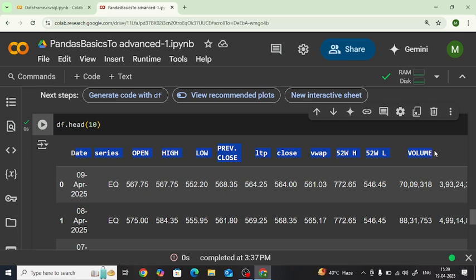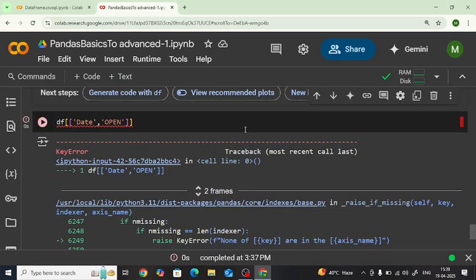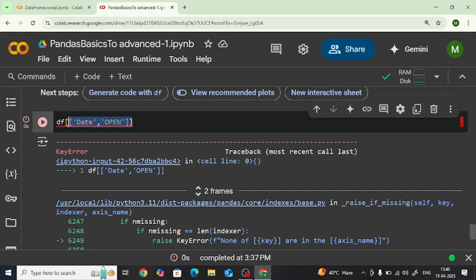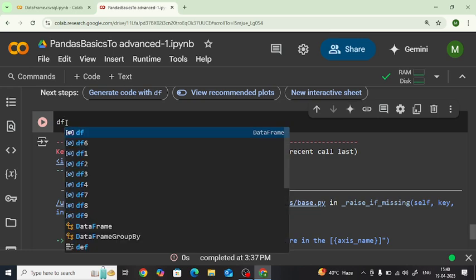So let's try to solve this problem. If I am going to write here, you can write to skip this error. So if you are getting this problem, let's go here and write df1.